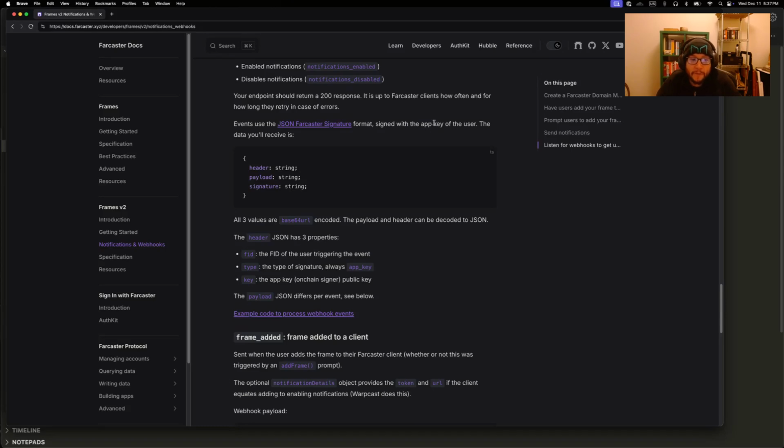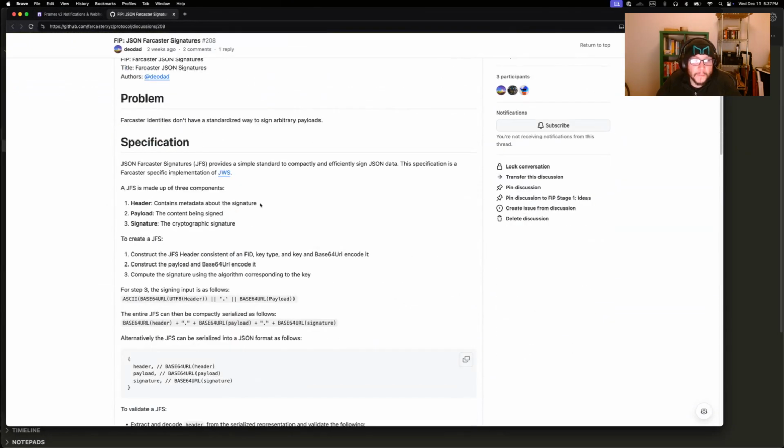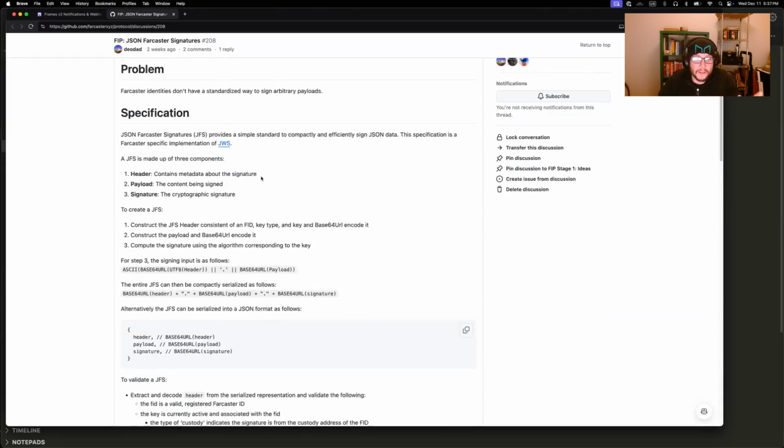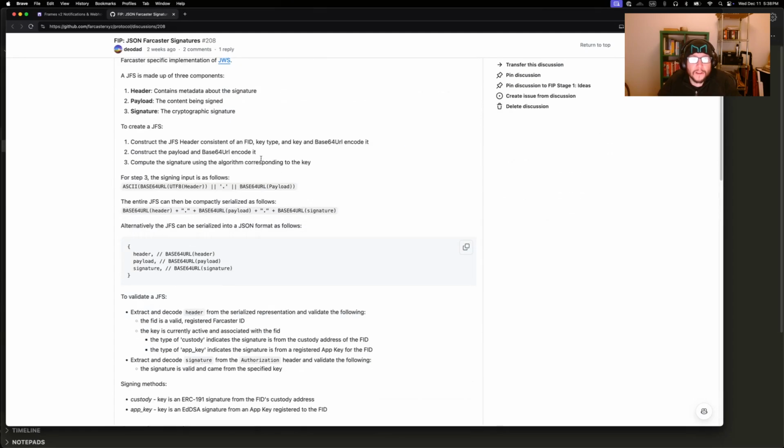And so we provide this JSON Farcaster signature. This is a new spec that we opened an FIP for that Tony put together. This is basically an extension of JWS. If you ever use JWTs, JWS, JSON Web Signatures, are the signing method for a JWT token, but it's just a scheme for signing over JSON data with a Farcaster key.